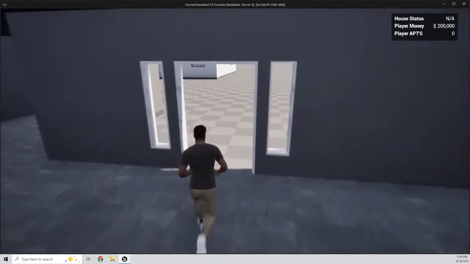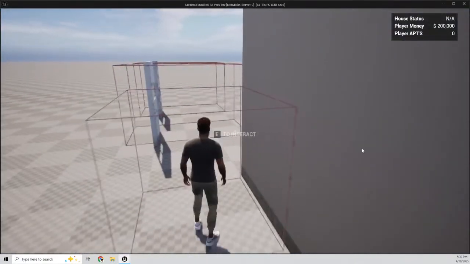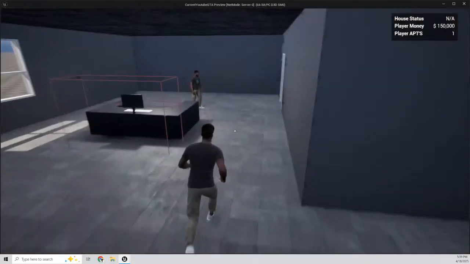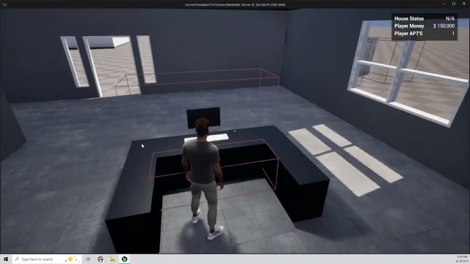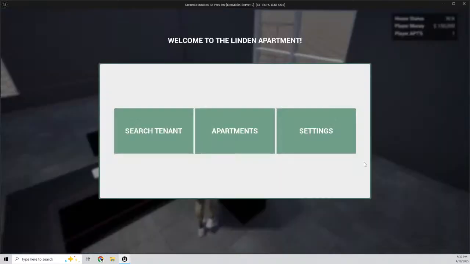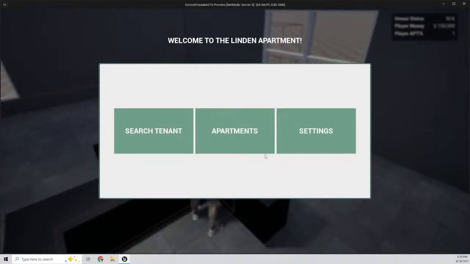So now if I go and purchase this, now this becomes my apartment. What in the hell is going on with this thing?